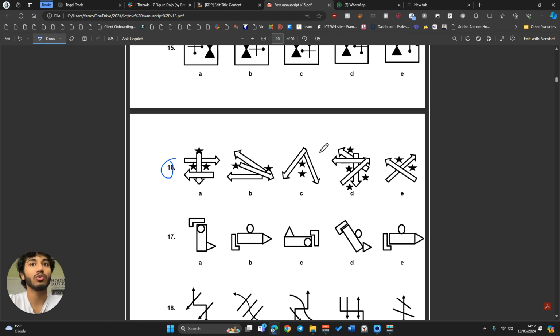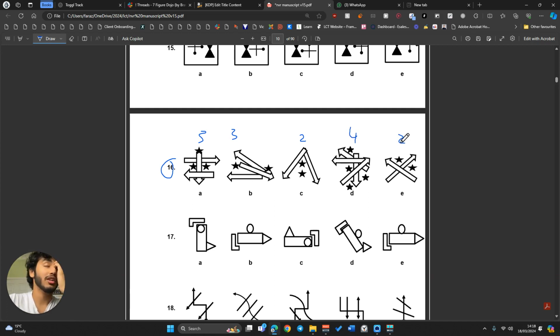Alright, so to go through 16 quickly, we're looking for a similarity between 4 of them. As we said before, even though it's called odd one out, look for a similarity between 4 of the objects, and then you can figure out what the odd one out is. So because all of them have arrows and stars, we can't look at shape or size or anything like that. They're all the same. I'm going to look immediately at the number of arrows, because what I see is there's 3 here, there's 3 here, there's 2 here, and there's 1, 2, 3, 4 here, and there's 2 here.